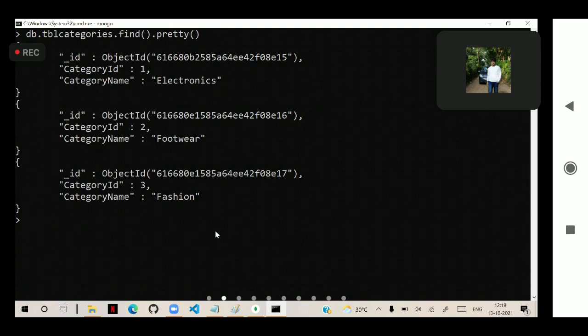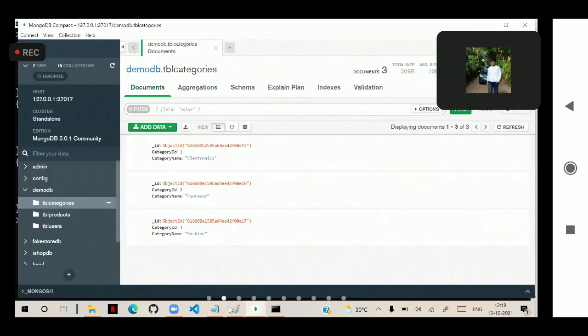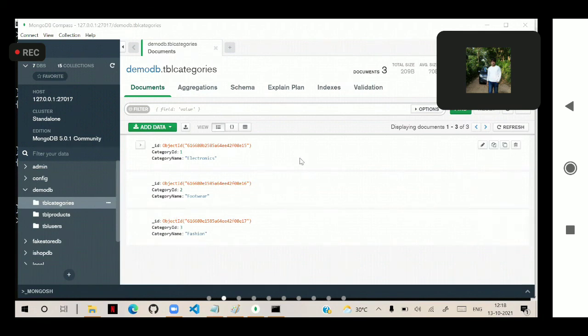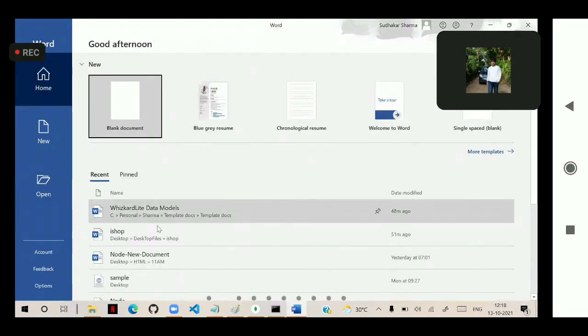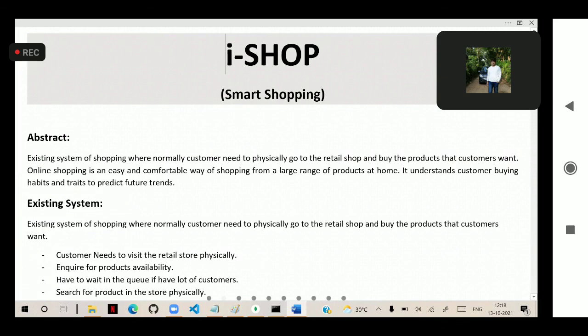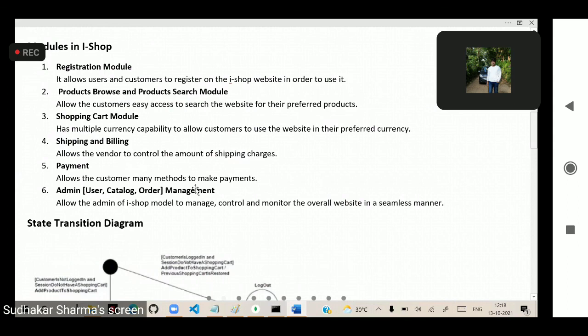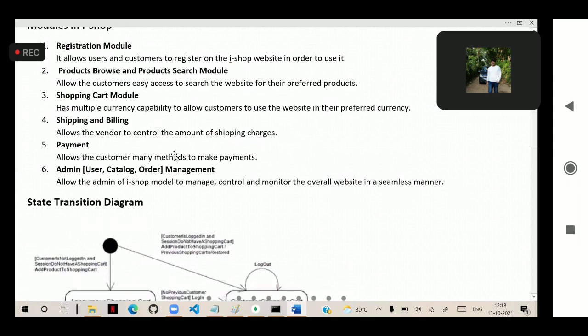Initially, we have a table name, we have field names, and we have the data types defined for them, with some records added. Now, how to create tables for all the business requirements? That means for our project, you need to create a database, and you need to create all these tables. I will upload this document. You have to create all these tables with all these fields.